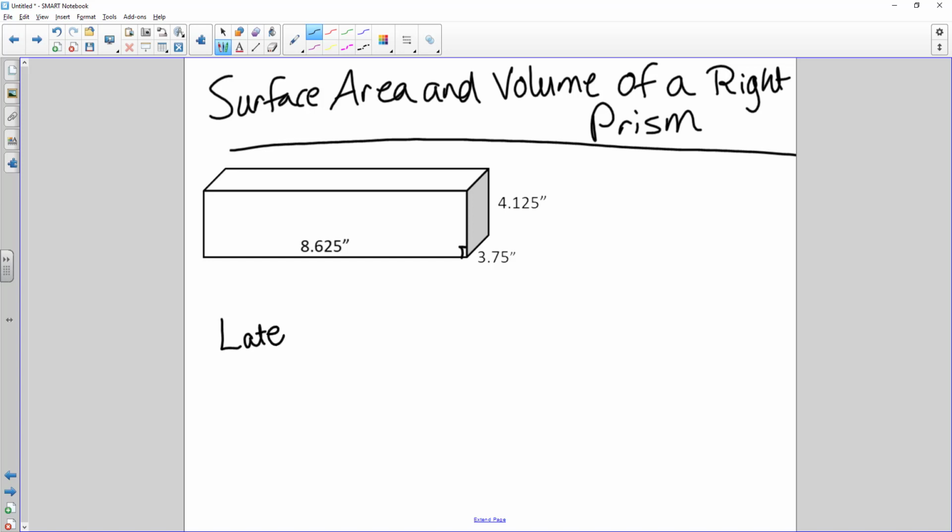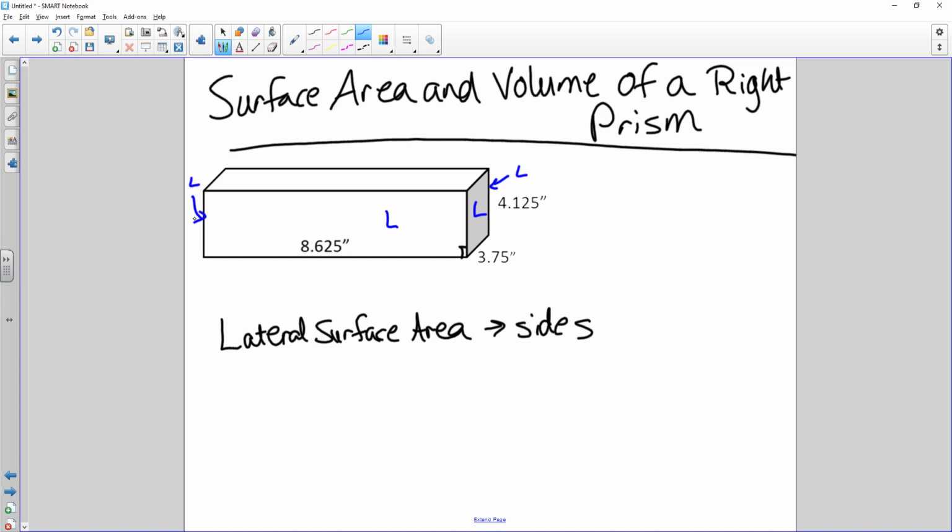Lateral surface area. Lateral surface area is talking about just the area of the sides. For this example, I'll put a little L on the sides. The way this is sitting, the bottom would be the base, so there's an L on one side, an L on this side, and right here where you can't see, there's an L if this was three-dimensional.